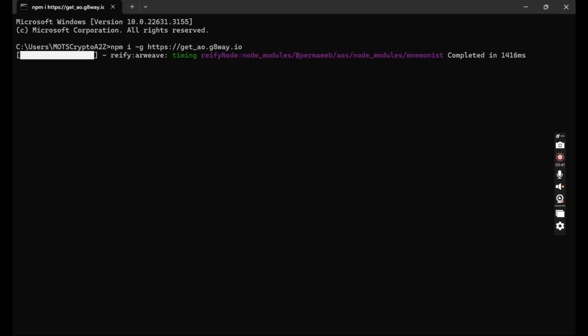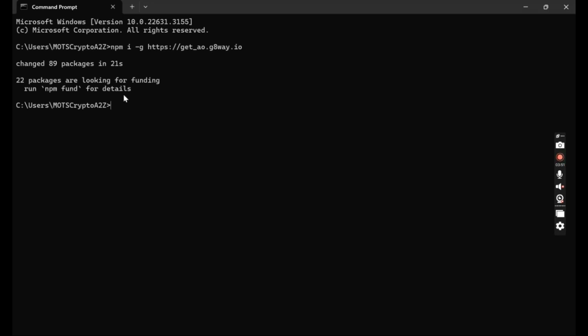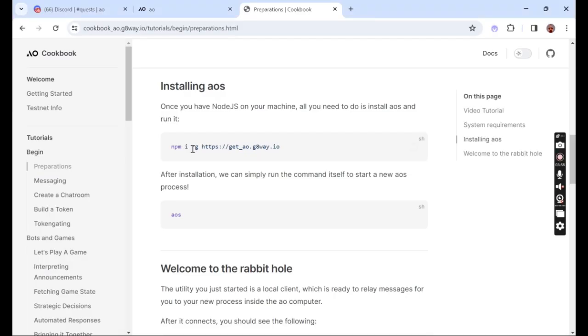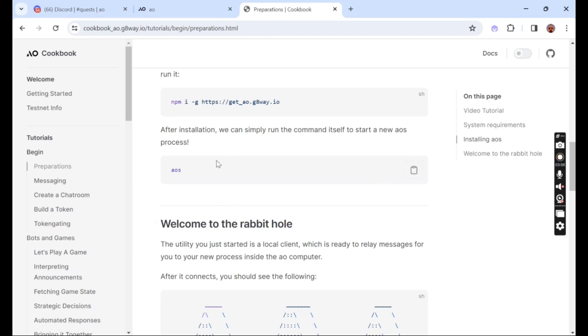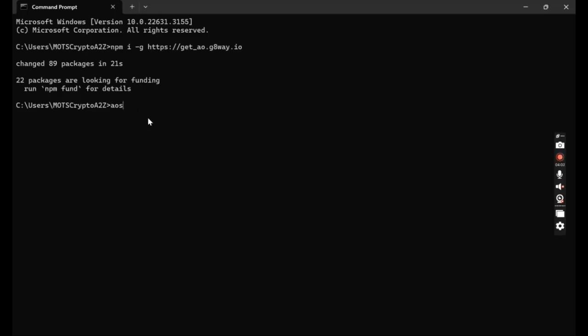The process has been completed. It was completed in 21 seconds. And now we have to run AOS by processing the command AOS. So I'm copying this.